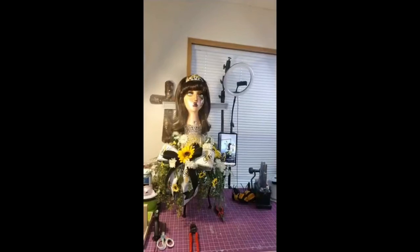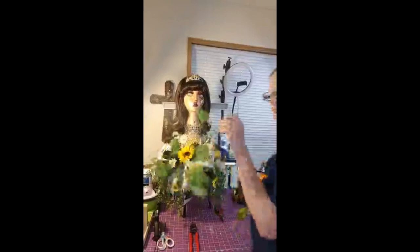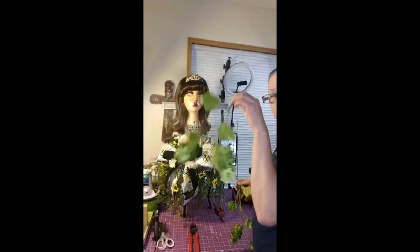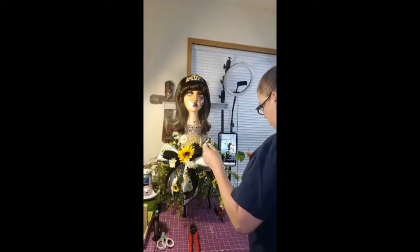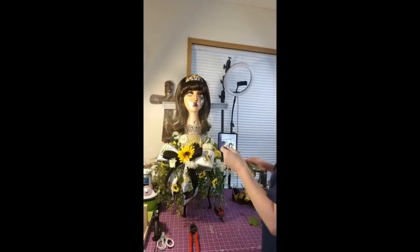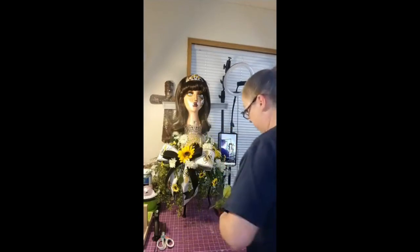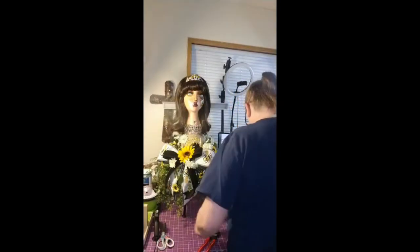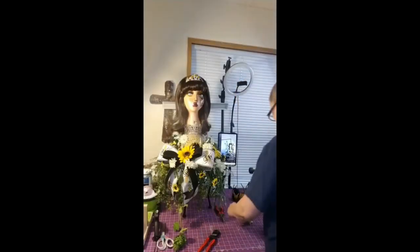Okay. So, these are so fun. These are one of my favorites. Where's the other one? Okay, there's two on one. I love these big hops. I get them at, I want to say it's either Michael's or Hobby Lobby, I don't remember. I got two on one of them, so I'm gonna take those off. I'm gonna hang this one in the front, and these two towards the back.